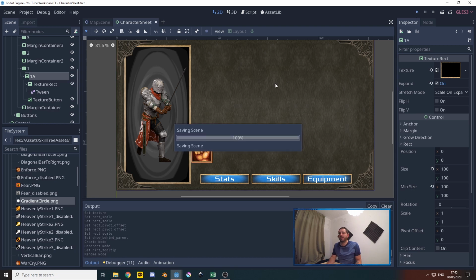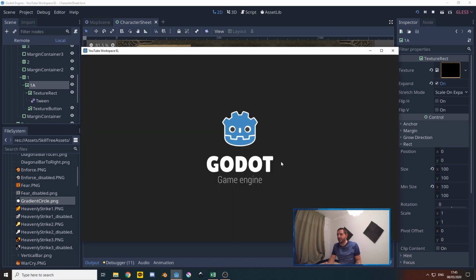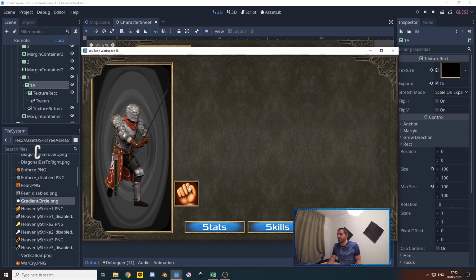Right, with that done, if we now would play this game, you can see that if we load this skill bar up now and I hover my mouse over here, the player is going to get a little bit of information here. What is this skill, etc. You can add all kinds of stuff here. How much level do you need to unlock it? How much skill points is going to be required to use it?